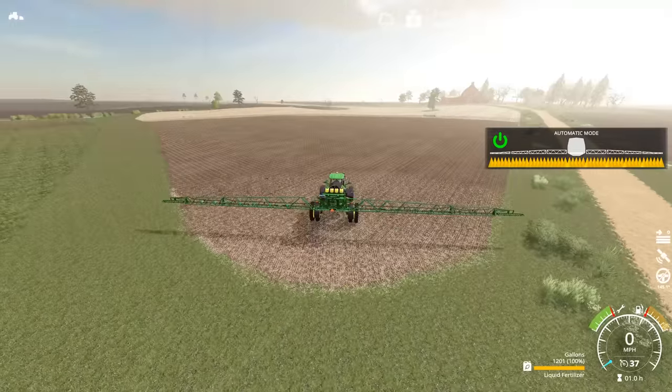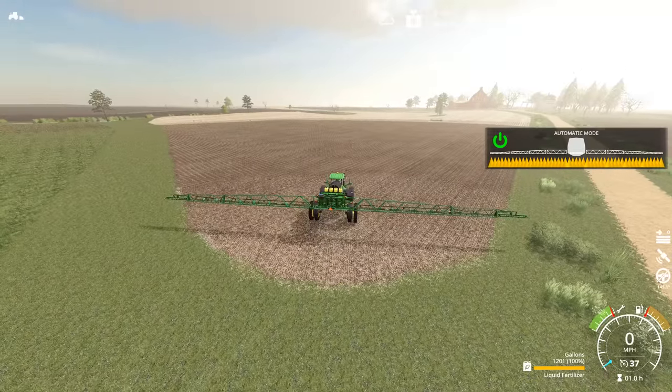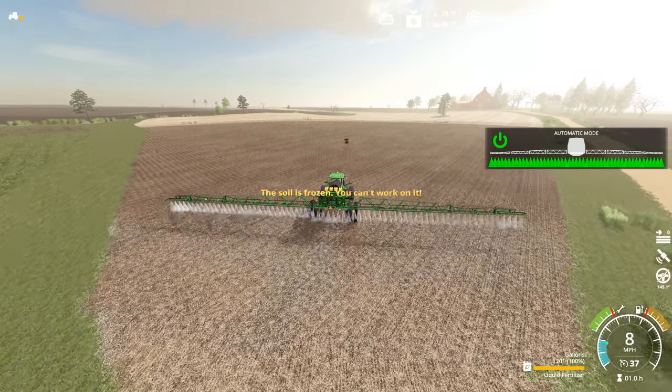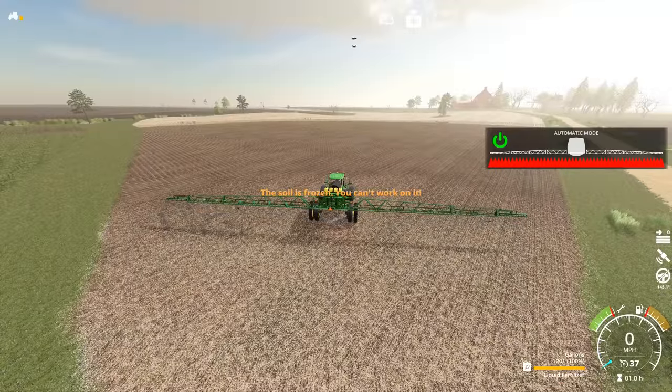we have a problem. Let's turn our sprayer on. Oh, the soil is frozen and I can't work it. Now, automatic mode recognizes that I don't want to spray because I've stopped. And so it turns everything off automatically. I didn't have to do anything. How amazing is that? That's pretty cool.